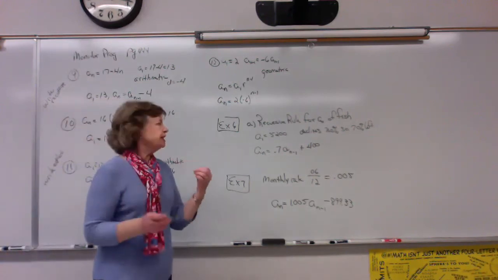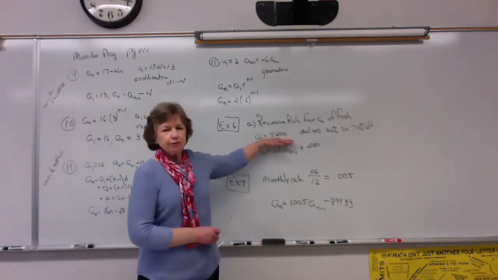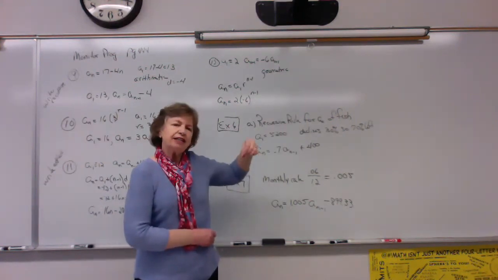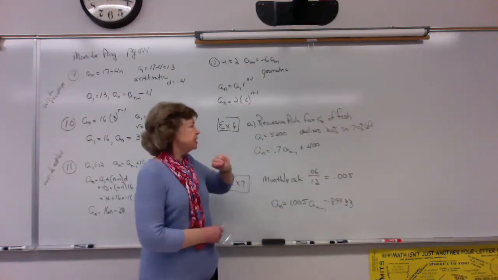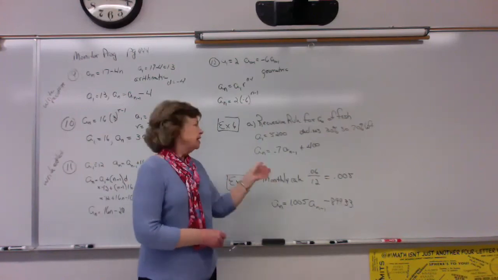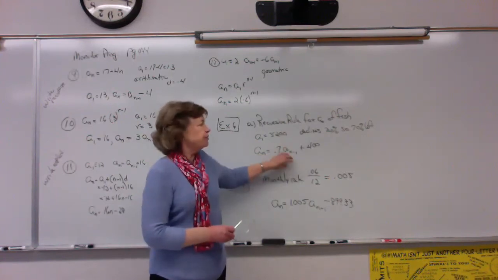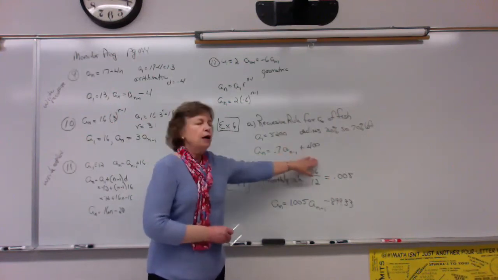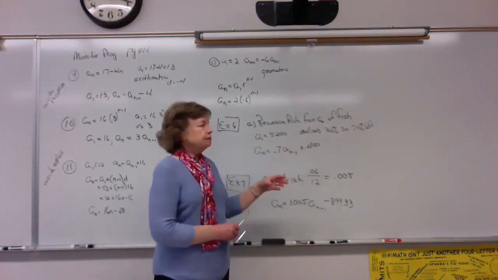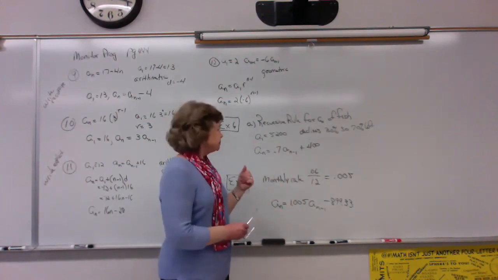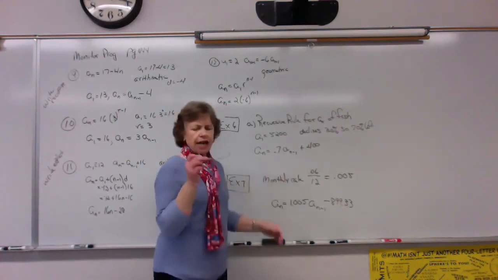So when we're thinking about that, we know it starts with 5,200 fish, and it declines 30% each year, so 70% is left. And that means for any given year, I'm going to have 0.7, 70% of whatever fish I had to start with, plus 400 more. Hopefully you could tell that this is going to be a declining balance, but maybe not. So that was for A.